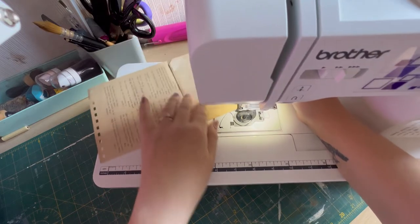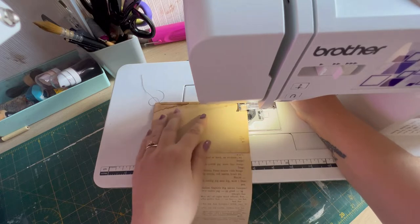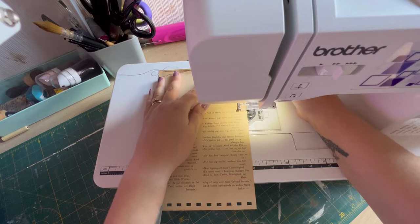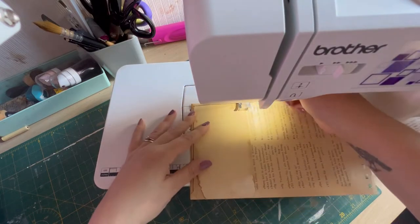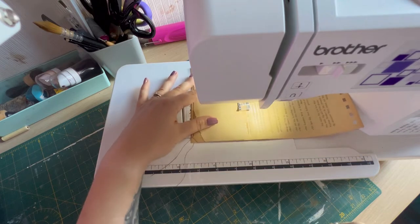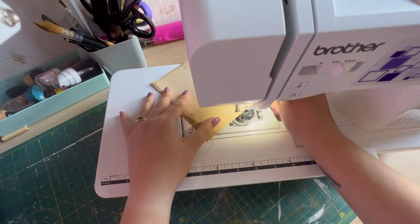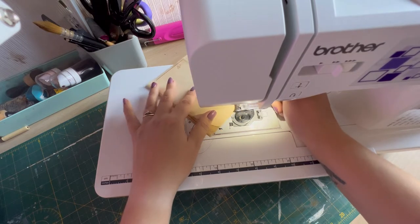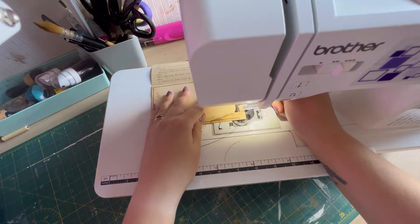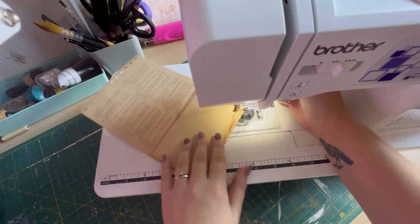I always start the top right when I'm stitching tags. I don't know why. I see other people always start down here at this bottom left, but it's like a weird habit I've got. Sure, there's a proper reason for it. Just do their corners. Yeah, I'm all about these ring bound journals at the minute. It's so different from what I'm used to making. Have I gone off the edge there? No, all right.